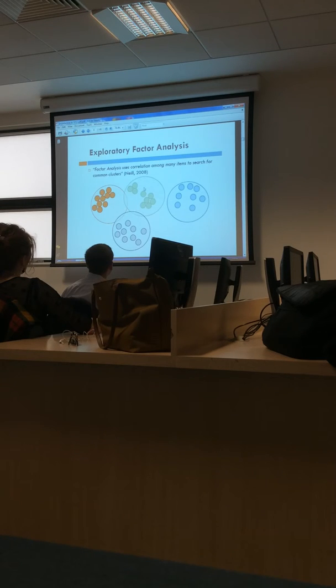Basically, what factor analysis does is it takes a number of variables that you got from your questionnaire and divides them into different groups or subsets. Items in this group are talking about one particular concept. Items in this are talking about concepts 2, 3, and 4. But they are relatively uncorrelated because this is one distinct group compared to the other. They're not talking about the same thing. That is what you want when you're doing your data analysis. So you have to be very careful when you're developing your questionnaire in terms of how you word each and every variable.